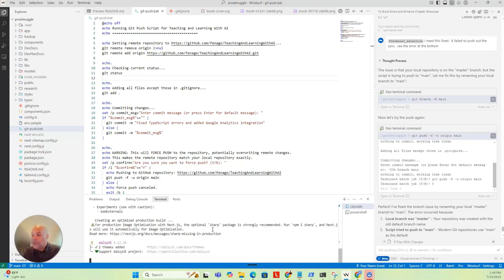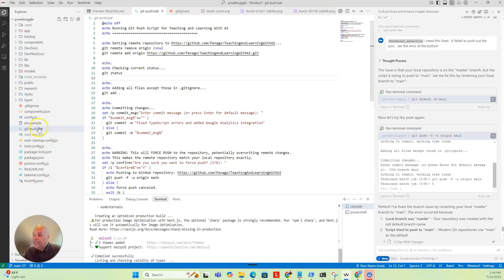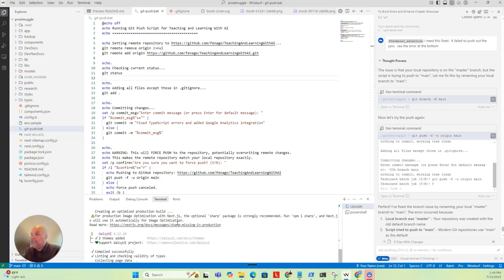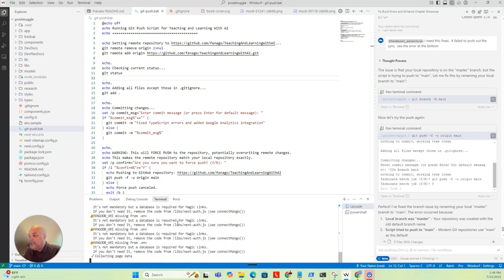And then you just call git-push.bat. And it will automatically update your application. So that's the value. That's the value in that.